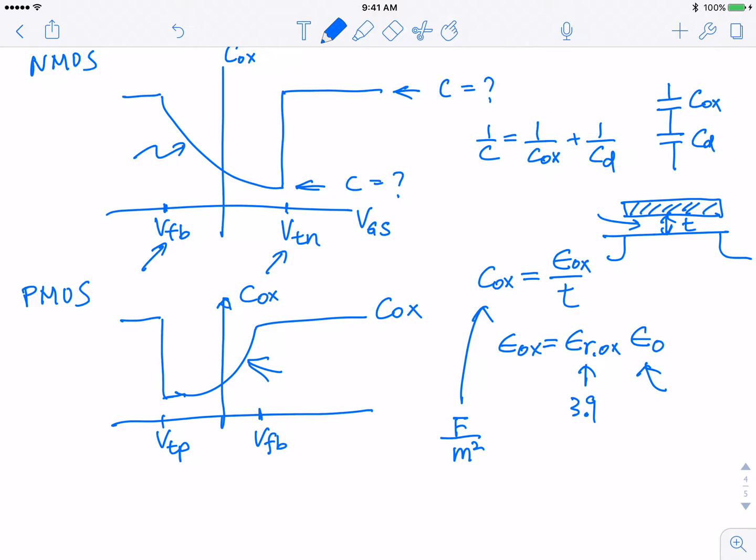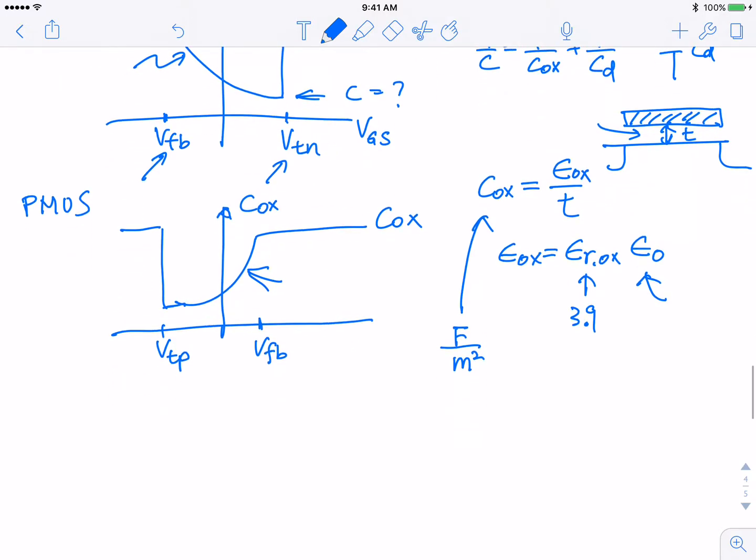We often write some of the parameters in CGS units, like velocity in centimeters per second. When you do the calculation, it's much more consistent if you stick to MKS units. So try to use the value of epsilon 0. Usually I give you the value 8.8 times 10 to the minus 14 farad per centimeter. If you convert that to MKS, you multiply both numerator and denominator by 100, so it should be 10 to the minus 12 farad per meter. You stick everything to MKS and deal with the final answer. That's usually least prone to unit conversion errors.